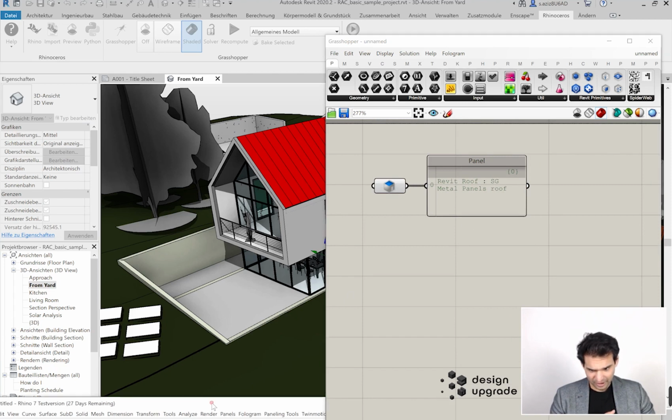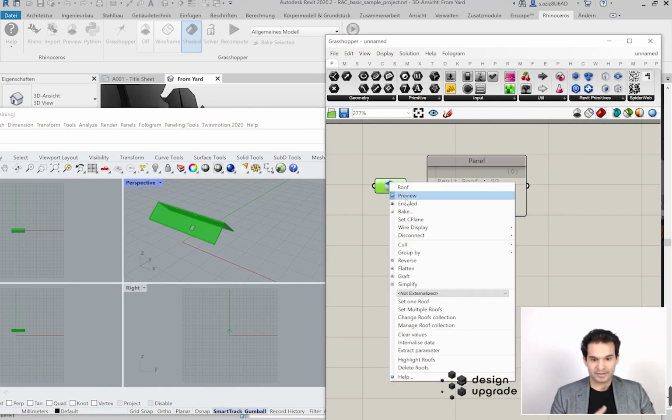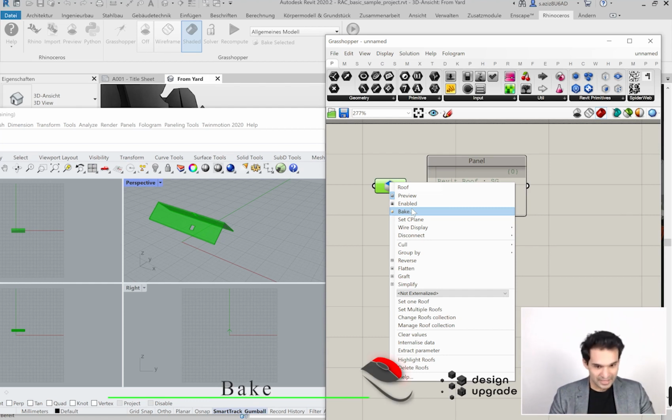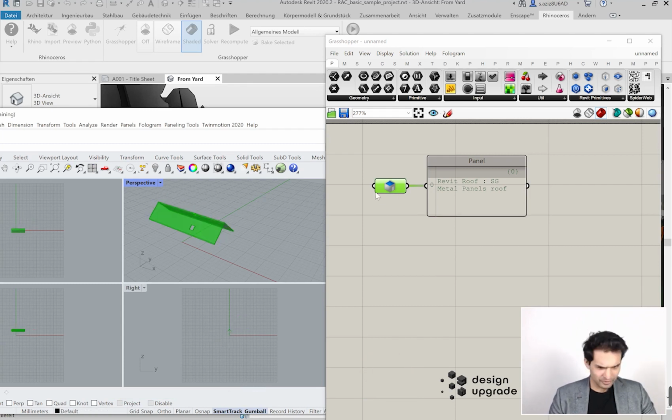Interestingly enough, another thing that now will happen is in Rhino, you can actually see this now. This roof is also visual in, or will be built up now in Rhino. And this means that you can access this command, right click again, and in Rhino Grasshopper, you can basically bake objects. So if you do not bake an object in Grasshopper, everything is kind of code-based. So it's actually numerical data that is just visualized in Rhino. But if you bake something, it actually becomes an object instance, which you can then model with, you can pull with in Rhino, for instance. And if you bake it, now you can see we actually have that geometry inside Rhino, and you can select that. But right now we want to keep editing in Grasshopper and build up the logic.